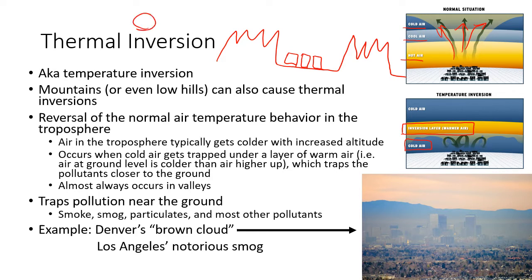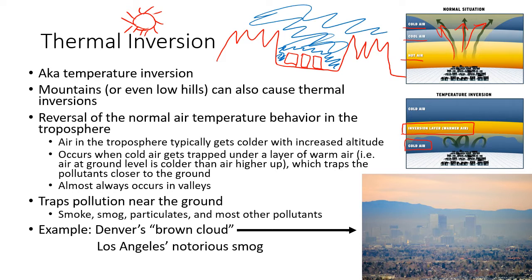Sun rises in the morning. Okay, let's back up to the evening. During the evening, everything's cold. So you have cold air down here, and all of this is just going to be cold air, right? Because it's in the evening, and then the sun rises. Sun rises over the surface of the earth, and it starts to warm this region. So you start to get some sun rays coming over.